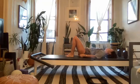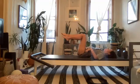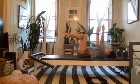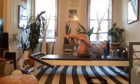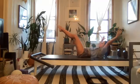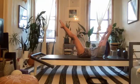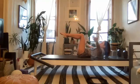Bring the feet down just for a moment, just to reset into your neutral, and then bring your legs to table. Double leg stretch, hands to the sky. Lift head, neck, and shoulders. Reach your hands just past your knees. Extend the arms and legs long. At the same time, circle, bring it back to center. Lift from those upper abs. The arms and legs lengthen away from the body without changing the center position, and bring it back.